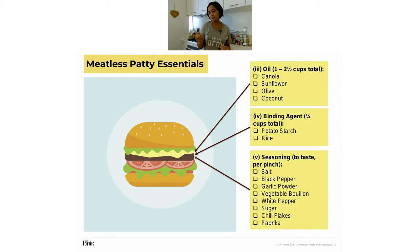And a really important part that we don't always think about is going to be the binding agent. This is important in an alternative meat patty because we don't have things that will keep the patty sticking together in the way that regular meat does. So we need to add things like potato starch, which is very common, or rice. But the rice does have to be quite glutinous, so it could be like sushi rice, for example.